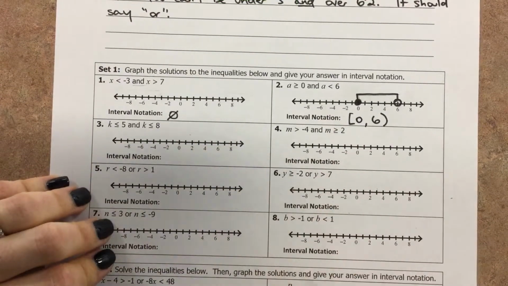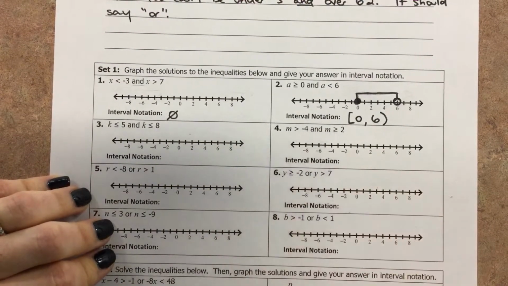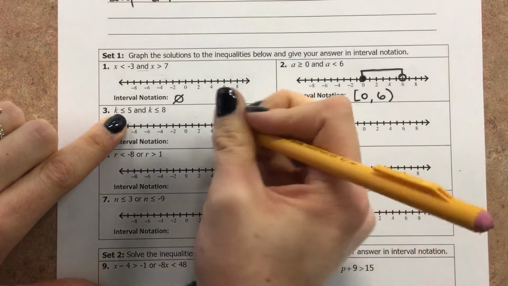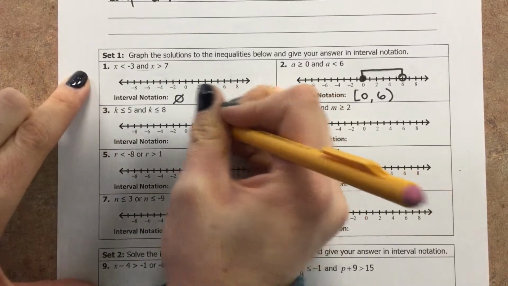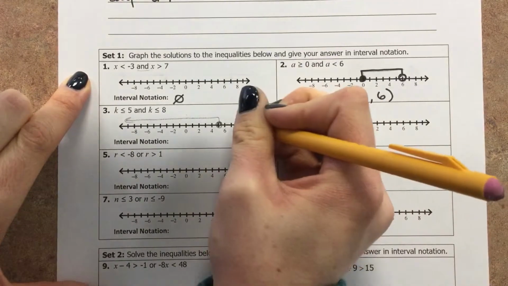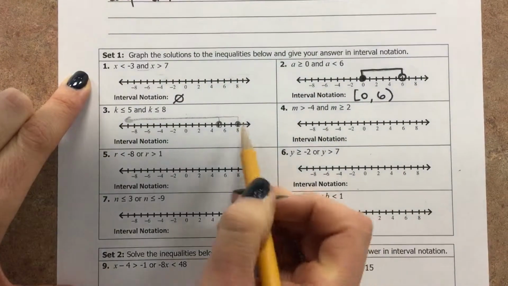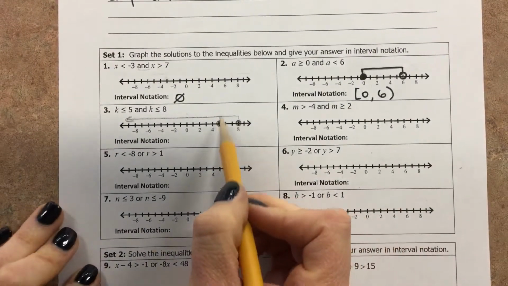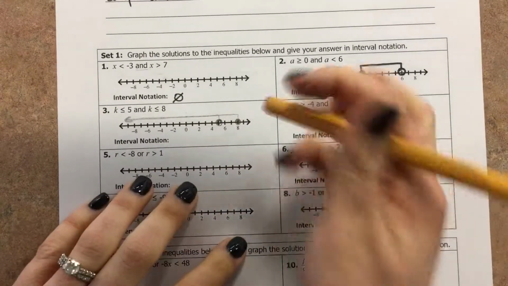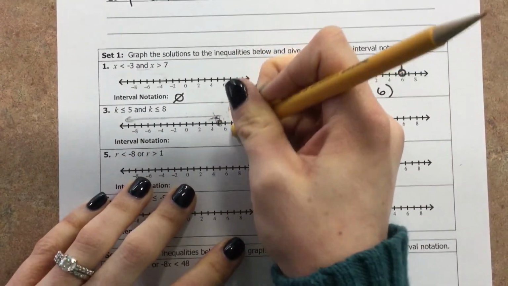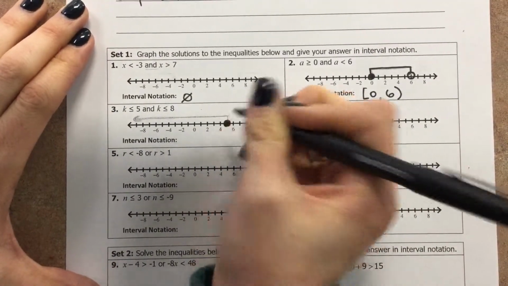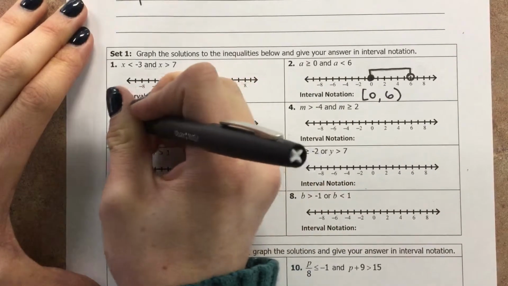Okay, 2 other cases. Both of them less than, both of them greater than. You'll see how that shakes out when we look at an and. So less than or equal to 5 and less than or equal to 8. Like this. Okay, so we want the overlap. The overlap is where I have double lines. That's here. Okay, I have overlap right here, which means when I want my final answer, I don't want to include this because that's only in one of the sets, not both of the sets. So the and ends up being this.